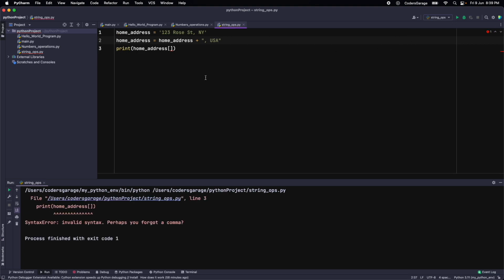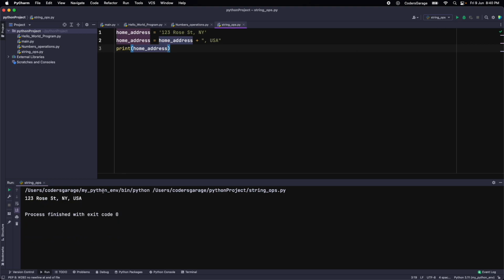One second, sorry, let me remove these square brackets. We run it again. You see, USA got concatenated to the original address. That's how we can create a string, and we can append something to the string, and we can get some positions or get some characters from a string.